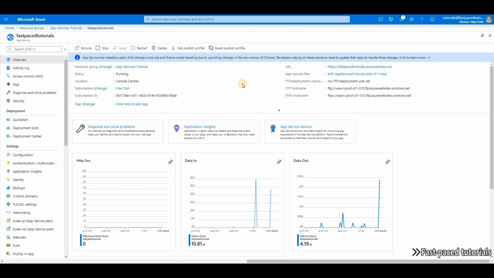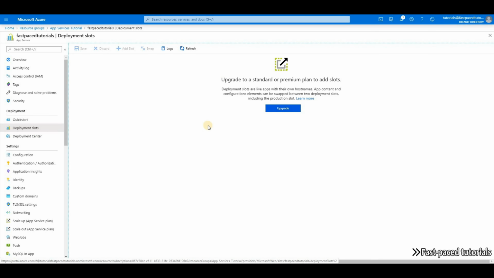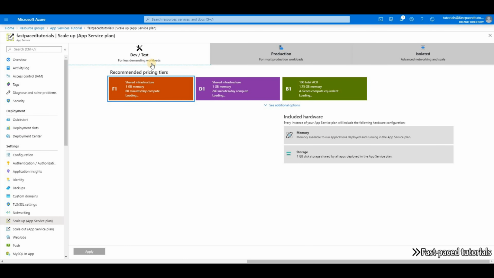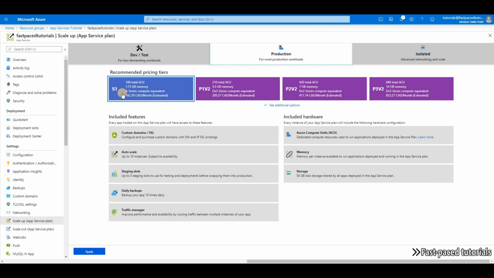Hi everyone. In this episode, I'm going to introduce you to deployment slots, also known as staging slots. They are here, under deployment. If you go there, you will be able to create deployment slots. Right now, because I'm using the F1 tier, I will not be able to create one because it is not supported. If you are using any tiers under deployment, development, or test, you won't be able to use deployment slots. So you have to at least be on S1, which is the standard.